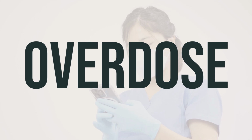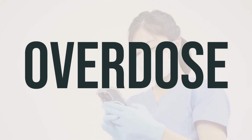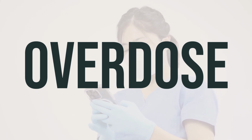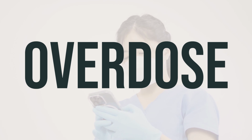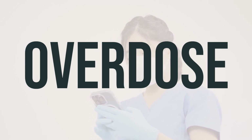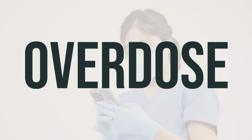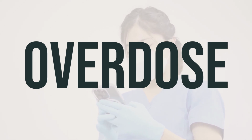Infanrix Dtap Vial is a vaccine used to protect against diphtheria, tetanus, and pertussis in children. It is given in a series of doses to help build immunity to these diseases. The vaccine is typically administered to infants and young children in a series of 5 doses, with the first dose given at 2 months of age and the final dose given between 4 to 6 years of age. It is important to follow the recommended vaccination schedule to ensure maximum protection against these diseases.